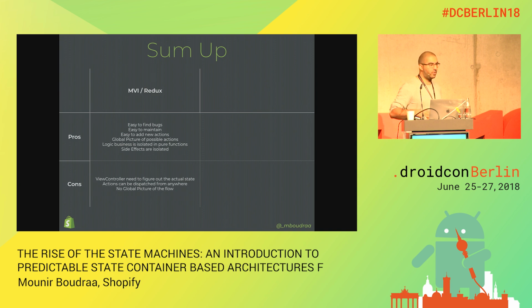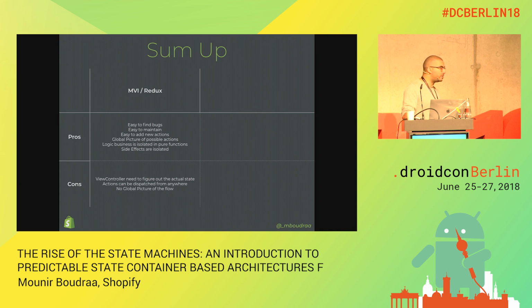In this case, it's very easy to debug, because what you have to do is only set the state in your app and see how it's rendered. And if there is a bug, you can see it very easily. It's also easy to maintain because the architecture is pretty straightforward, and you have to deal with only 4 components. So there are not a lot of things to deal with, so it's really easy to maintain.